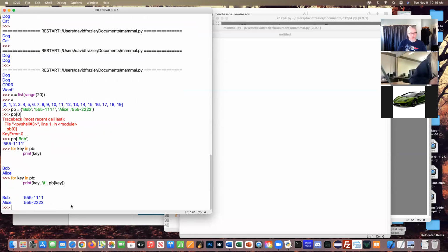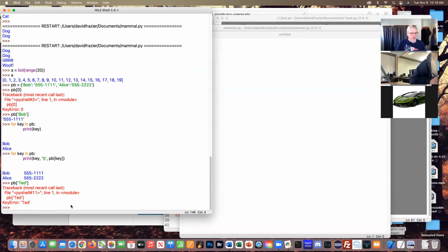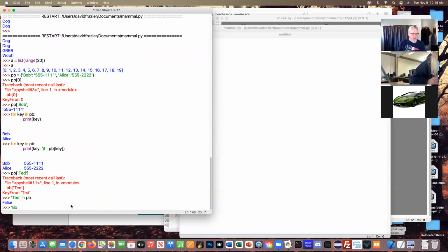That's going to print out that stuff. And if I try something that doesn't exist, that's also going to give me the key error. But I could do something like Ted in PB, it's going to give me a false. If I say Bob in PB, it's going to give me a true.